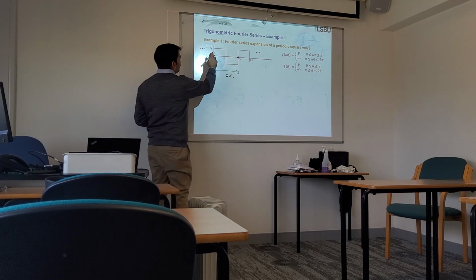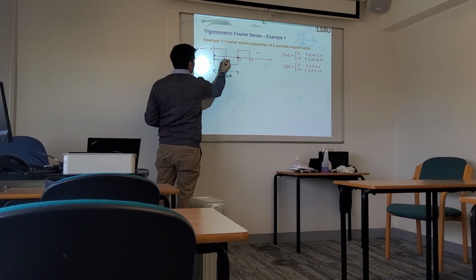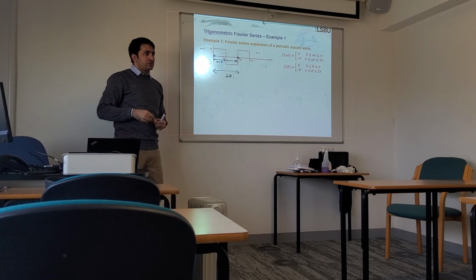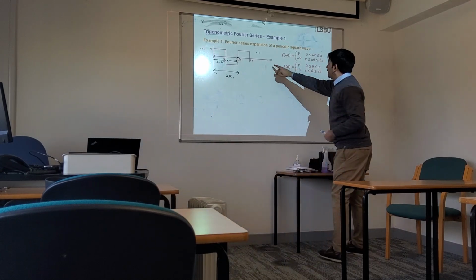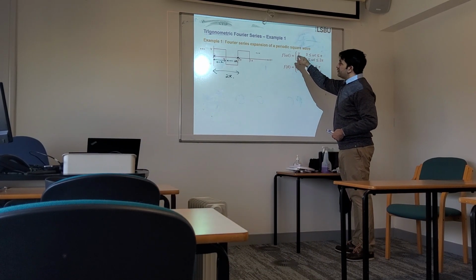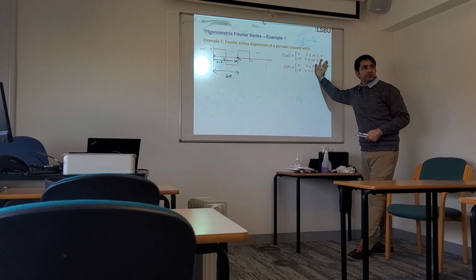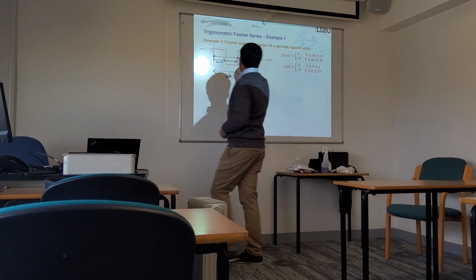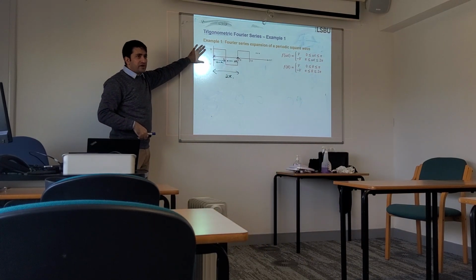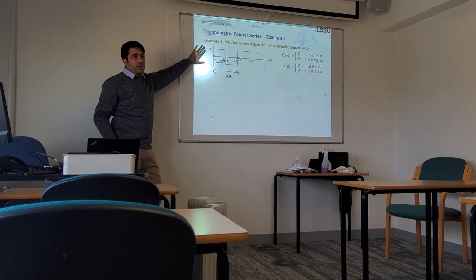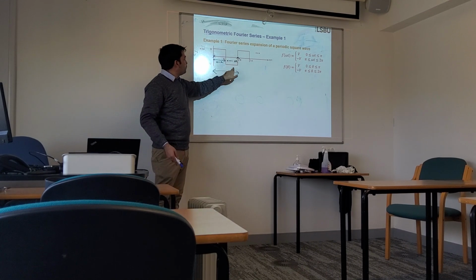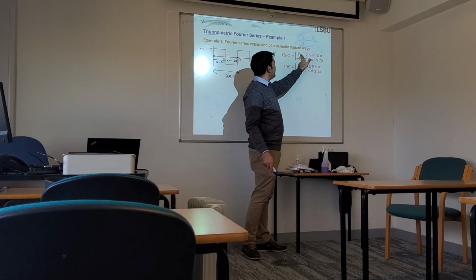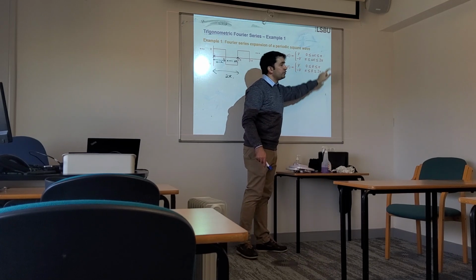You will need to see what your function is. Here you can see that your function has two values. You have one value from 0 to pi, and from pi to 2 pi you have a different value. So I can write f of omega t is V from 0 to pi, true? What is the value from pi to 2 pi? You now need to write its mathematical form: minus V. So the function has value V from 0 to pi, and value minus V from pi to 2 pi, right?